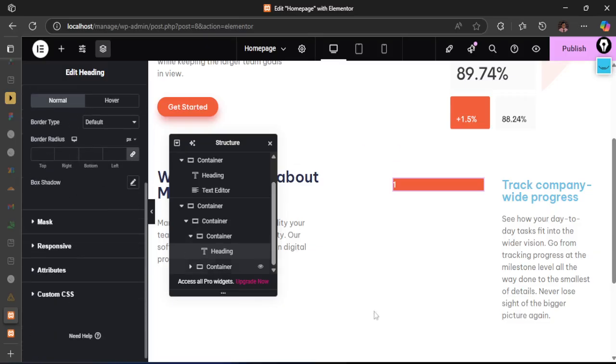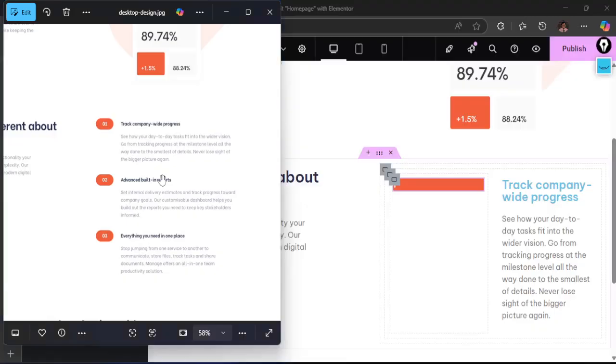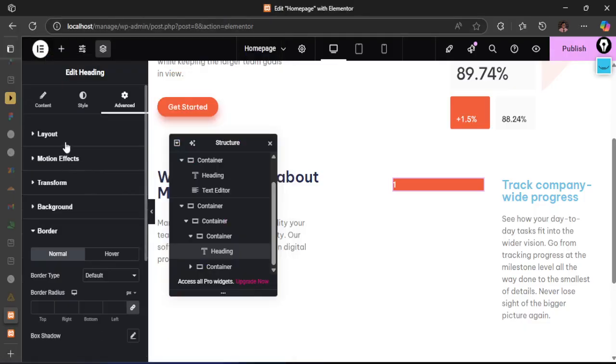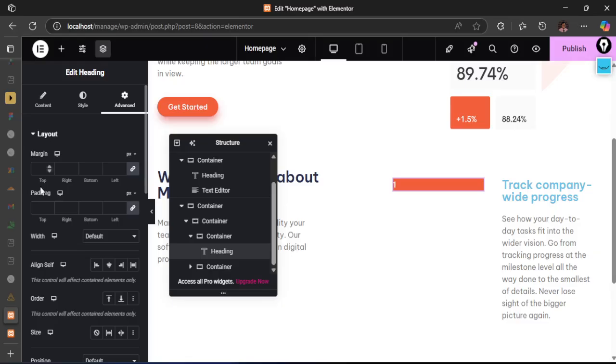So as you can see, the radius, because if you look at the design that we are trying to build, you can see that it has a radius, and again, the width is not going more than the content. It has spacing inside the box, so we need to add all those things. So let me scroll up first, and under the layout, what we need to do is add a padding, and I think 1 rem is okay, but it's using 1 pixel, so I always love to use rem like that.